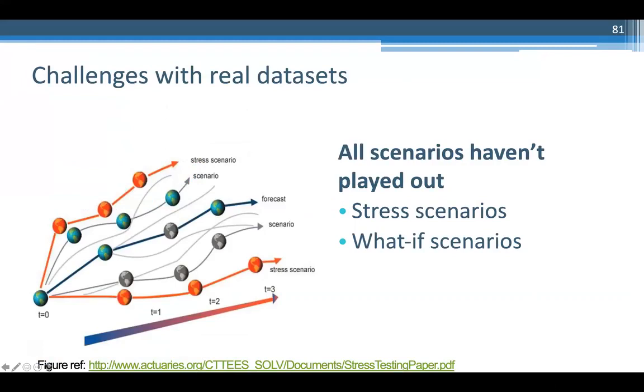One of the biggest challenges when we're working with machine learning frameworks is that we do not have all the scenarios played out in the past, right? So that's where we have to think about scenarios which are potentially extreme, but also plausible. And we are seeing that in the COVID-19 situation, wherein many of the machine learning algorithms are failing because they have been built predominantly on historical data sets.